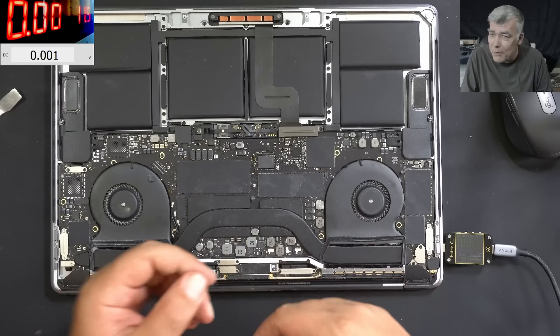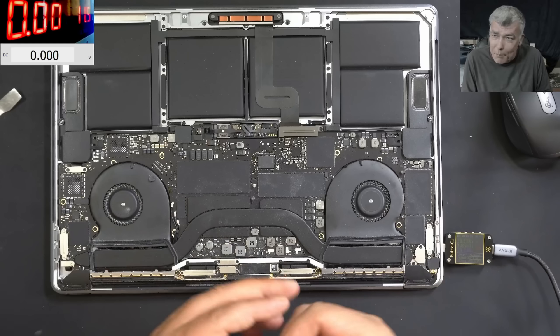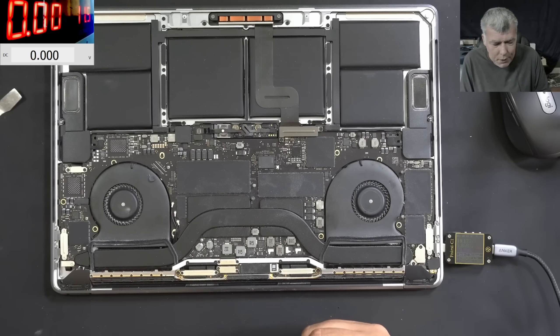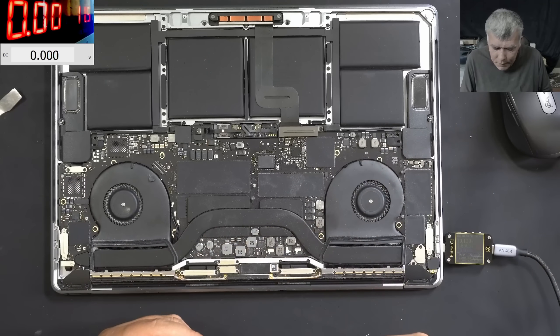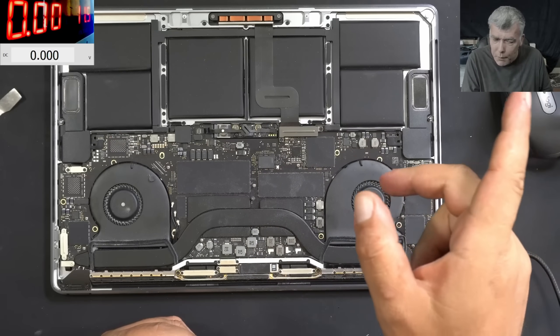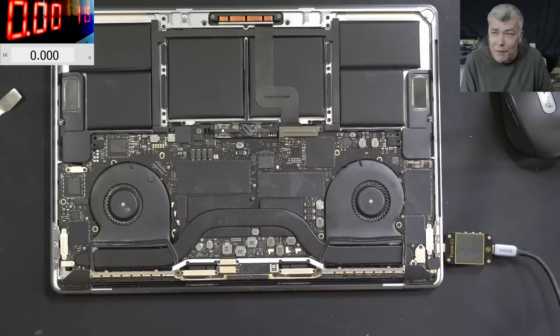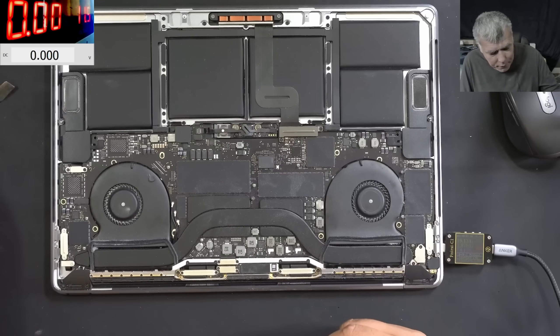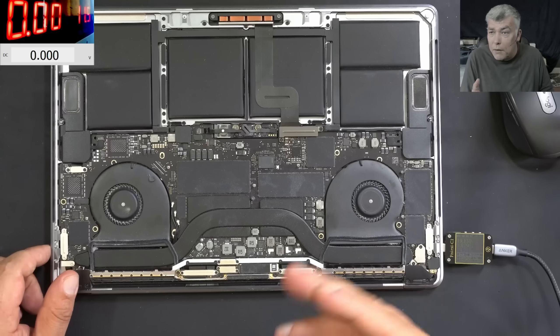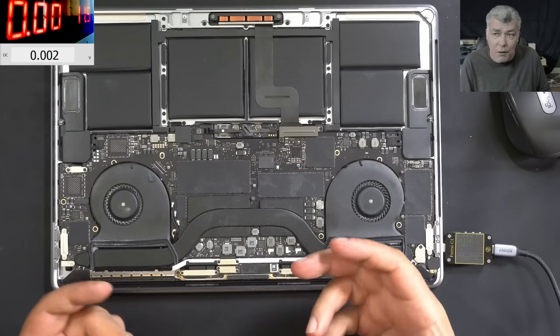If I had just taken the board, removed the capacitor, and replaced the capacitor — we've seen that kind of video so many times. But here we're doing it without touching that capacitor. I made a video before — I think it was like two videos with iPhones where the capacitor was shorted inside a sandwich board. I used two power supplies, pushed like 10 amps, and the capacitor blew up and the phone started working. So have in mind, maybe you have a different kind of job where you don't have access and all you want is to blow up the capacitor.